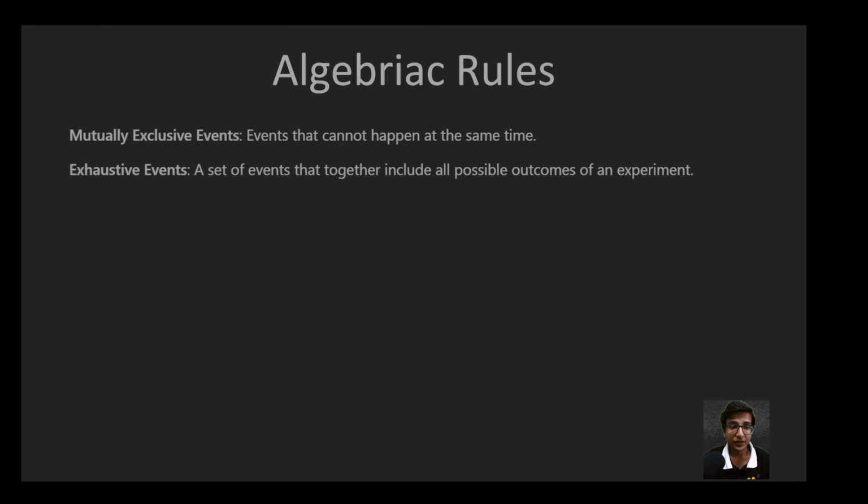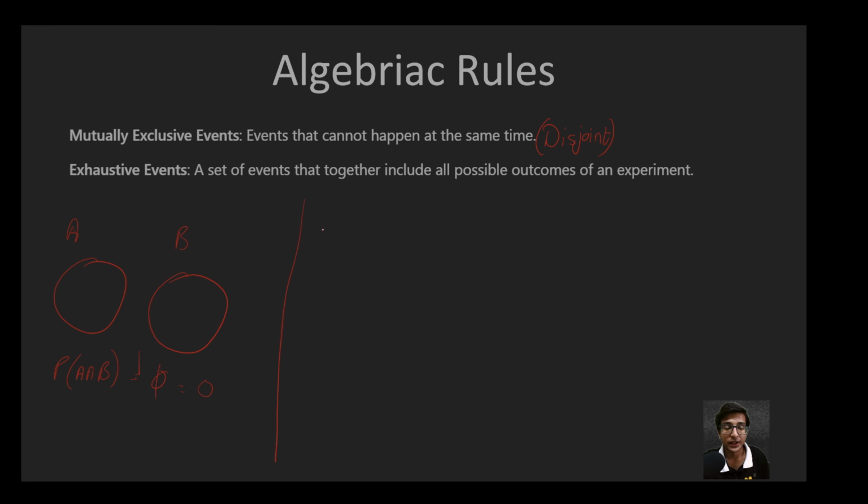Now let's look at a few more points. Mutually exclusive events, also known as disjoint events. What is this? Let's say I have set A, and this is my set B. They have no intersection point among them. So the probability of A intersection B is always equal to phi, or equal to 0. There is no intersection point. That is why we say they are mutually exclusive or disjoint events.